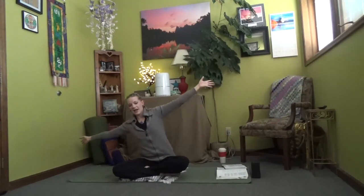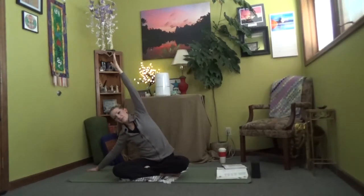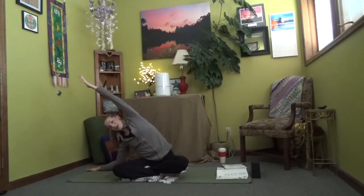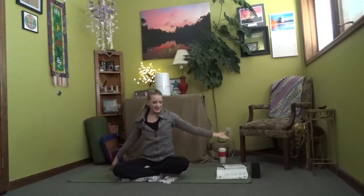Now from here, we are going to lean over to the left. And drop that left hand down and swing that right hand up until you feel a stretch. If you need to continue, you can always bend into that left elbow and feel yourself soften into the pose, making sure your right sit bone stays rooted. Let's take one last receiving inhale. Giving exhale, and with an inhale we'll sweep ourselves back up to center.